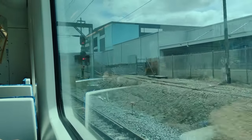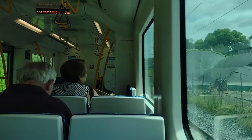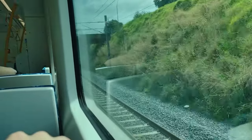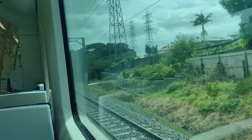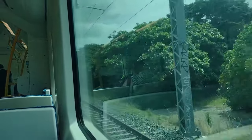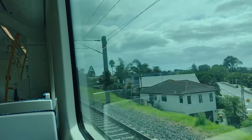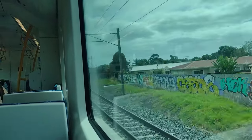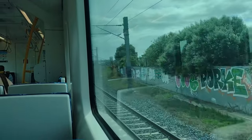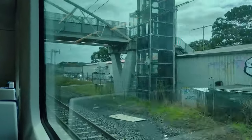The platform looks resurfaced here. Next station is Panmure — change here for bus services to Pakuranga, Botany, Howick, Ellerslie and Newmarket. There are both male and female announcers here — the main English announcer is male, while in Wellington it's female. There are also fully bilingual announcements with the Māori safety messages. You can already see the next station — it's another major one. There's a random footbridge but it actually has lifts, which is unusual.